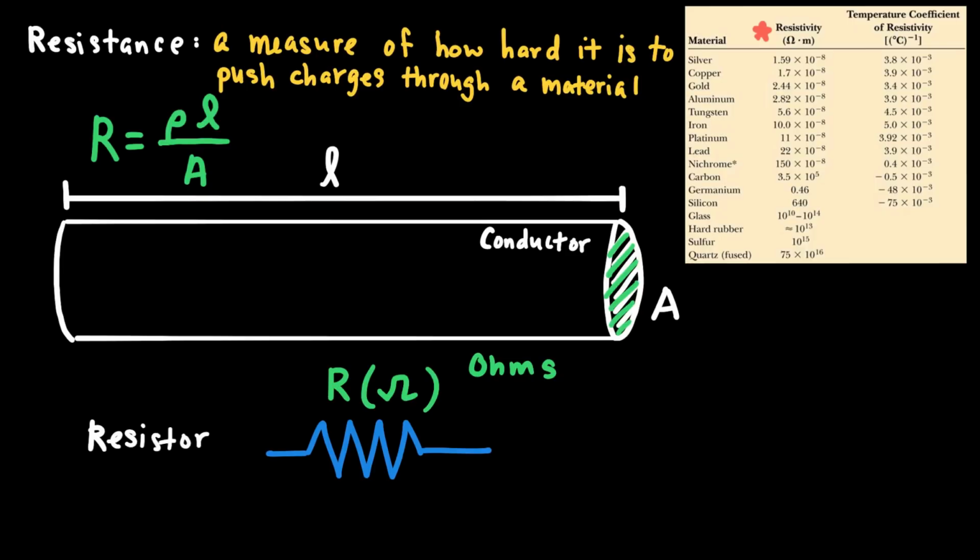And that resistance is a measure of how hard it is to push charges through a material. Things like copper that have low resistivities are very good conductors and allow the flow of charge because they have a very low resistance. And it's often necessary to put resistors into a circuit, things that have some sort of pushback on the charge, something that lessens the voltage or the current in a circuit in order to protect a circuit element.